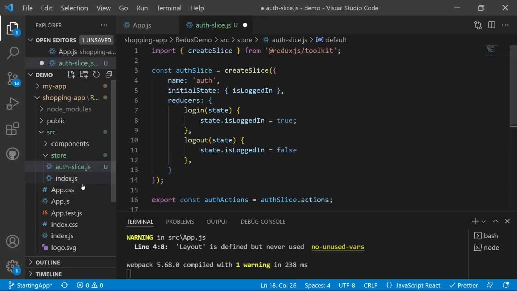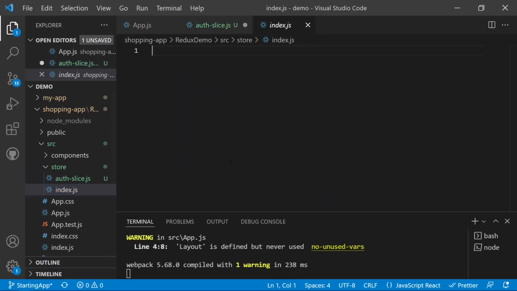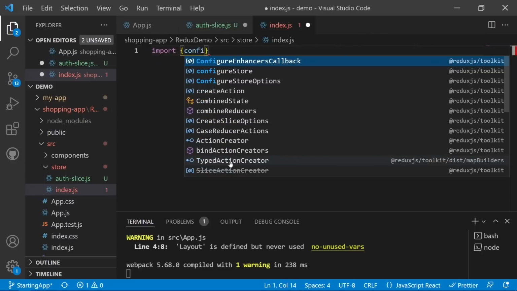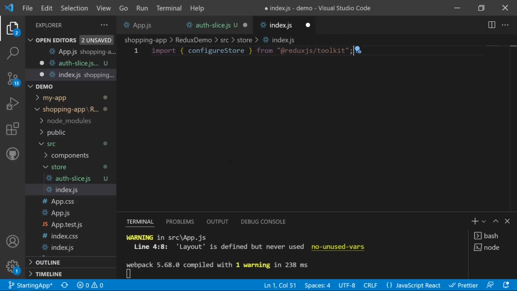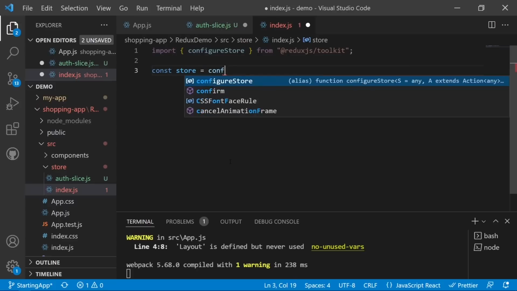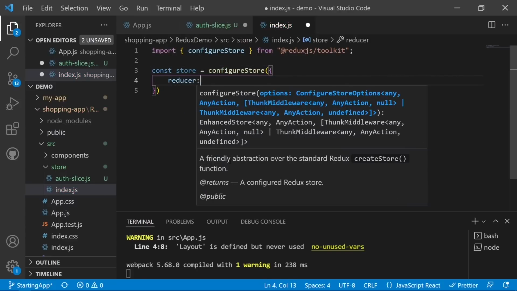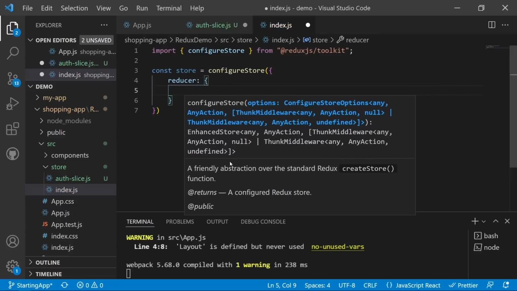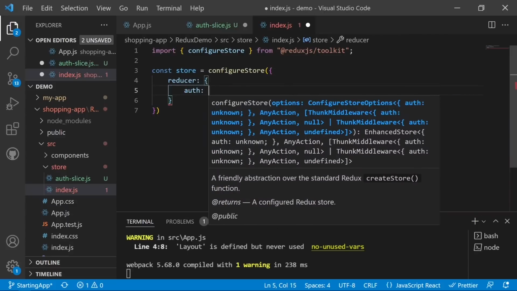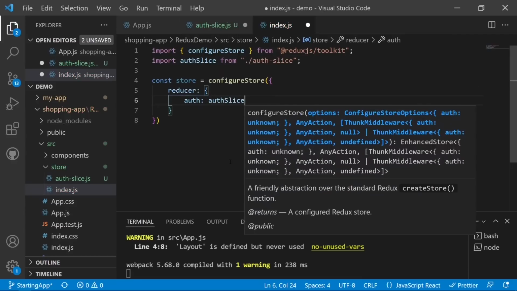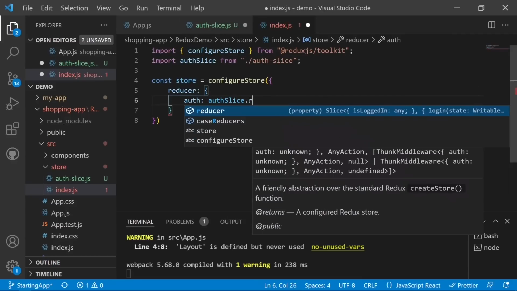And now we need to import it in the index.js, which will be the main store of the Redux. So first we will import configureStore from the Redux.js toolkit, and then we need to just build here the store. So it will be const store equals configureStore, and the configureStore will have an object inside it as the reducer. So the reducer will contain an object this time. So it will be having first the auth reducer, and the auth reducer will contain the authSlice, and the authSlice will be then imported from the authSlice that we have exported as a default. So the authSlice.reducer.